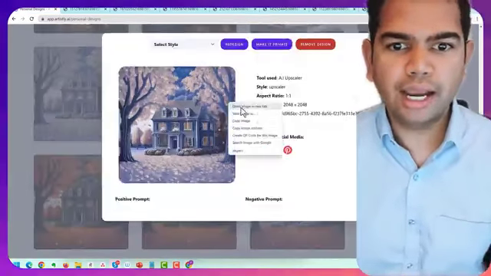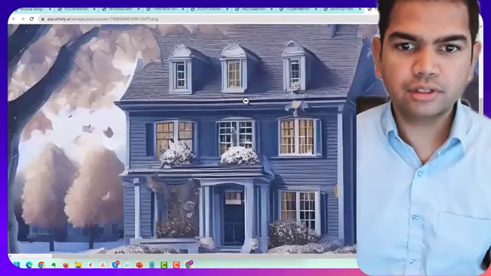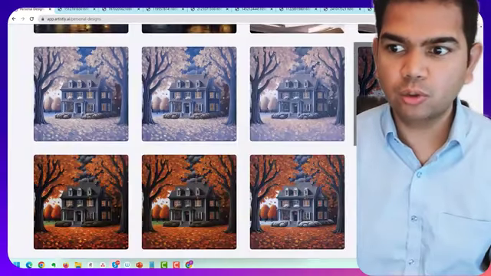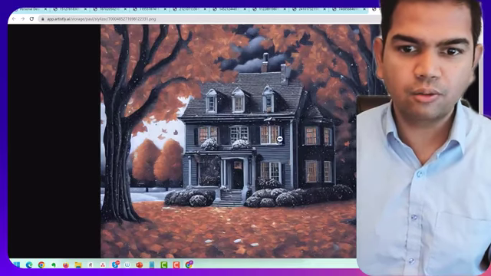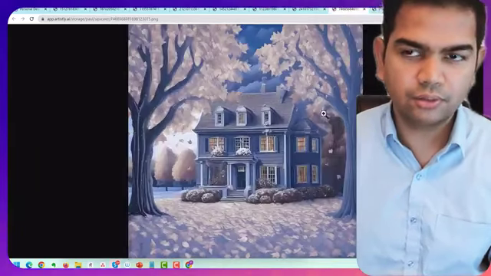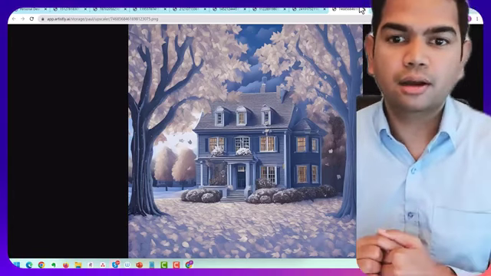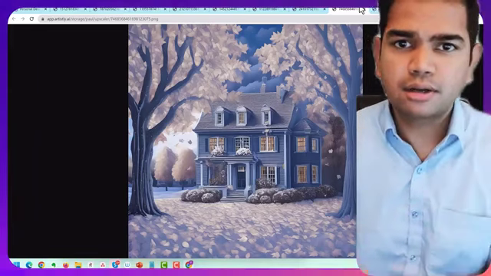Remember I showed you add snow and stuff like that? There we go. This is how it can add snow. You see this? I can have the snow appear everywhere as a part of this home. Similarly, I can also have the same snow appear only a little bit on this home. You see this difference here? A little bit only, not the whole home. Here it's fully snow. You can dictate that based on how much you want to stress. If you put brackets around snow, then it'll be a lot more forceful. If you don't have those brackets around it, it's going to be a lot less. You have some nifty tricks like that.